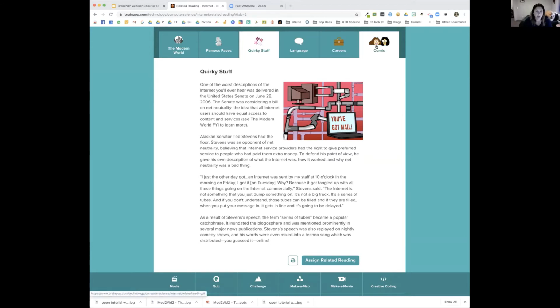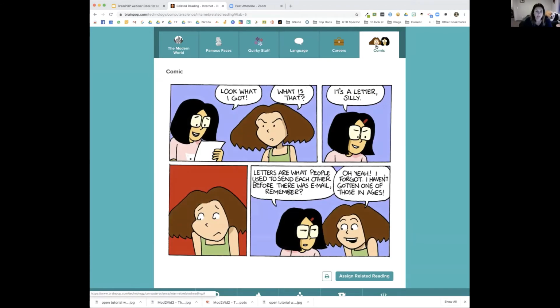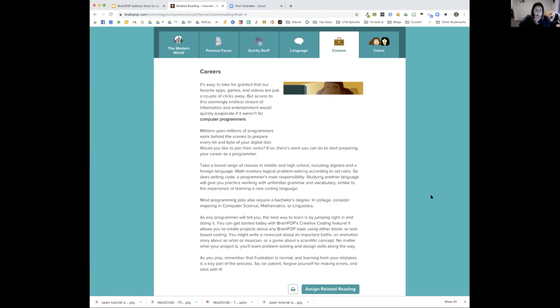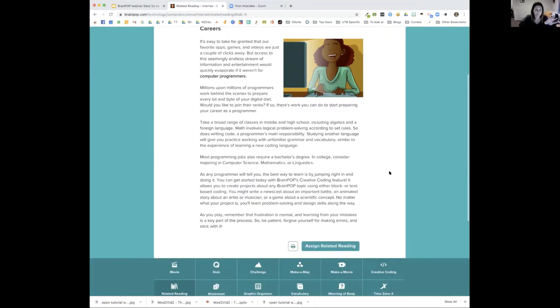Absolutely. I really like that there's comics built in, because I know that when I was teaching and I was always trying to find some good visual pictures to go along with topics and things like that, it was always quite a struggle to find comics that were related. So that's pretty neat. And also this careers part as well. So careers and pathways are a big part of our programs across all the different countries. So knowing that you've got this here, and you can link that back to careers for students too.